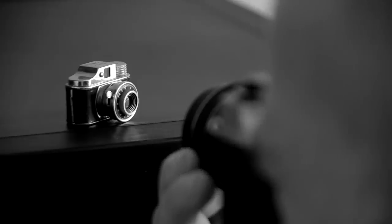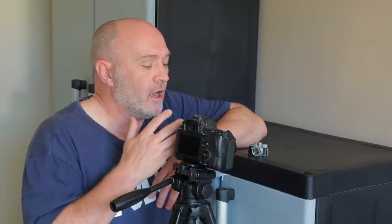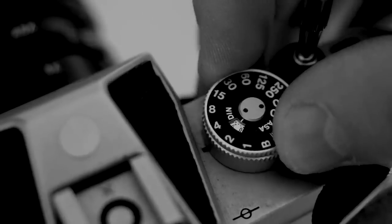As soon as I put the extension tubes on with this 50mm lens, I'm going to lose exposure. And you notice I've got my camera on a tripod. I'm going to be shooting 100 speed film, so my shutter speeds are going to start getting a little bit slow, especially when I start stopping down my aperture to f11s and f16s if I want more depth of field on my subject. Because with the extension tubes, if I'm shooting at f4 or f2.8, I'm going to get such a shallow depth of field. It might look all right, it might not, but at least I've got the tripod if I need to shoot slower shutter speeds to compensate for smaller apertures.